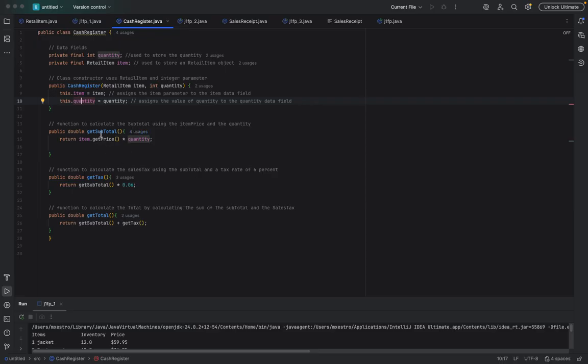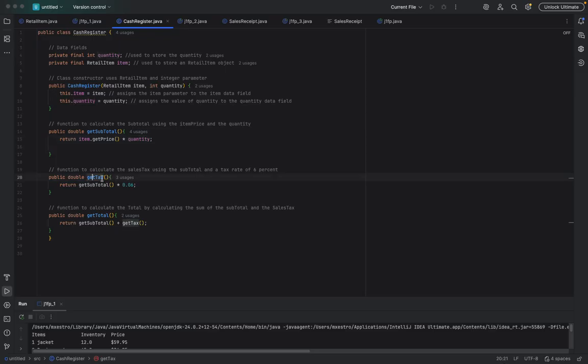Then we have our methods, and these methods are calculating the subtotal, the tax, and the get total. So to calculate the subtotal, we need to get the price of the item and multiply it by how many items the user wants to purchase. So that's all this method does. It just returns the item price times the quantity.